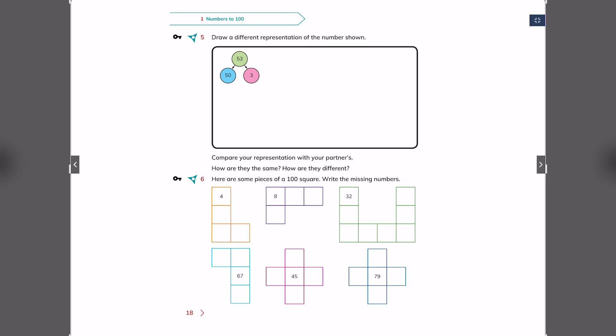On question 5, you see that number 53 is separated into the ones and the tens. This is an example for you to understand. And now, you do your own numbers. Write different numbers, such as 47, maybe. Now, this is 7, and this is 40. Now, this is 62, maybe. 2 and 60. You should do other numbers on your own and try to create your own numbers. After that, go to the other section, question 6.